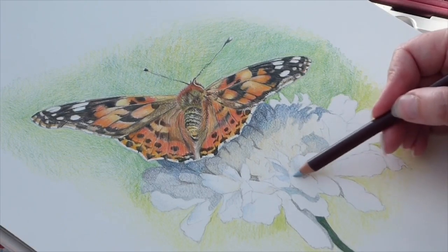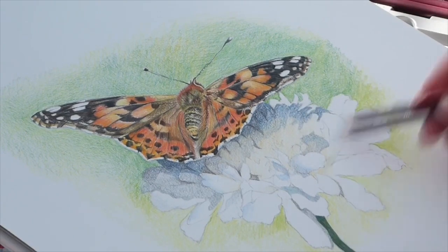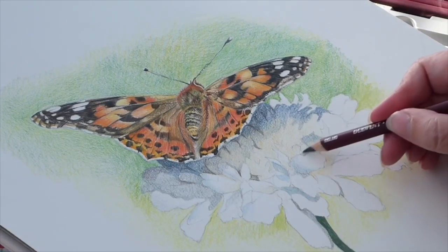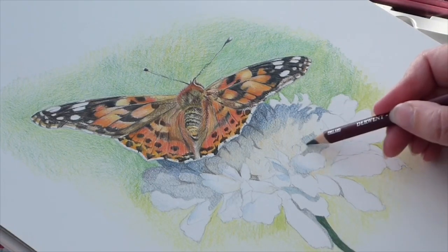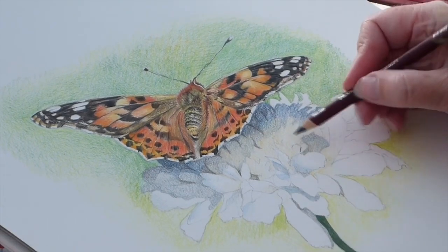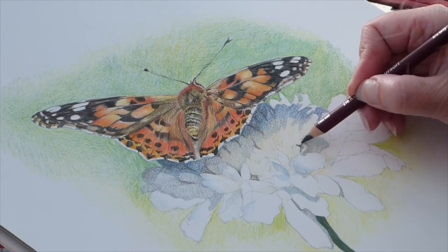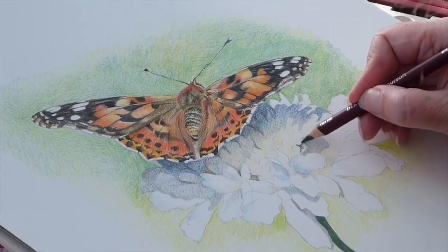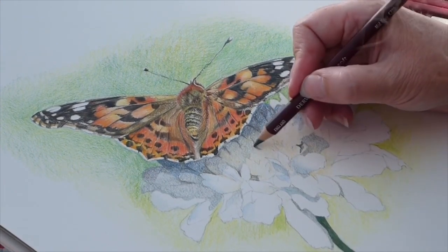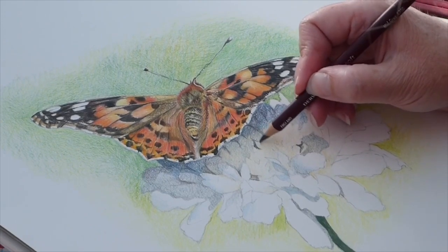You can make the background around the butterfly much darker. In fact, it would probably look really nice if you did that. You can embellish it as much as you want. The flower, the white flower here, has got to have lots of dark areas, which I will put in, to give it a little bit of depth. I'll go in, press a lot harder with my grey, and just get some little sections which are going to give it some depth, but it'll take me a while to do that.